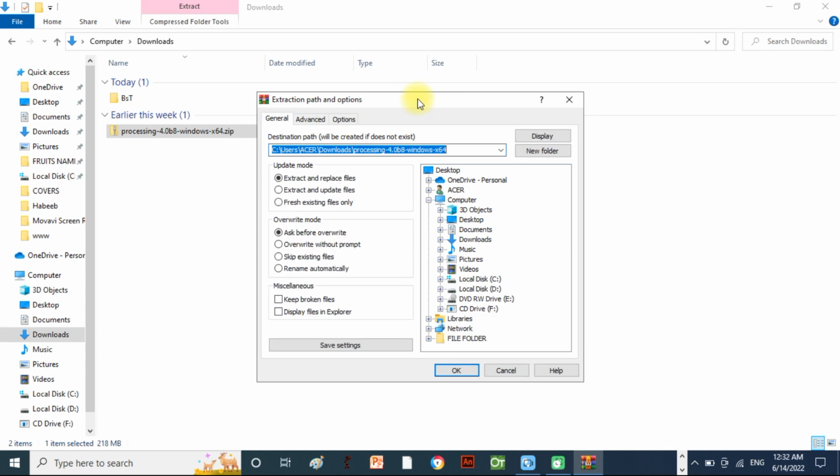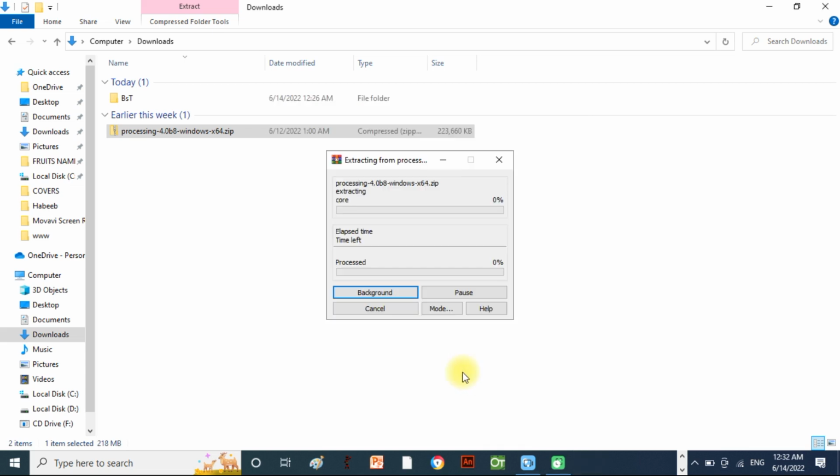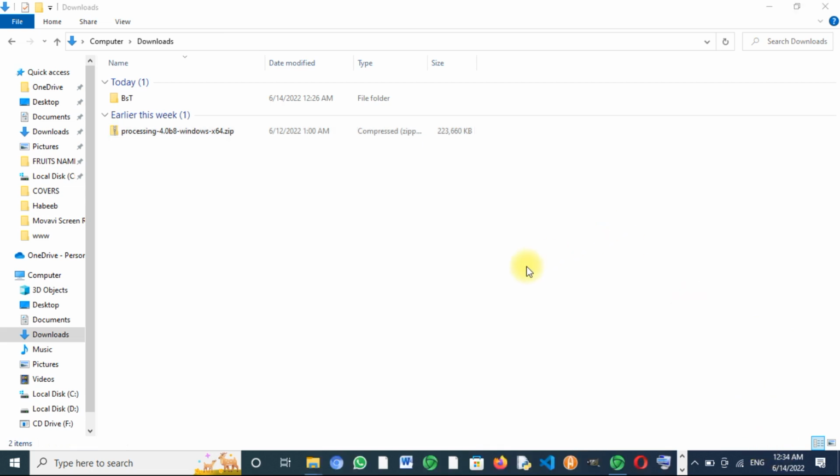I am going to extract my file into local disk D and then click on OK. Now we wait. Now that it has finished extracting, we go into where we extracted our file. I extracted my file in local disk D.